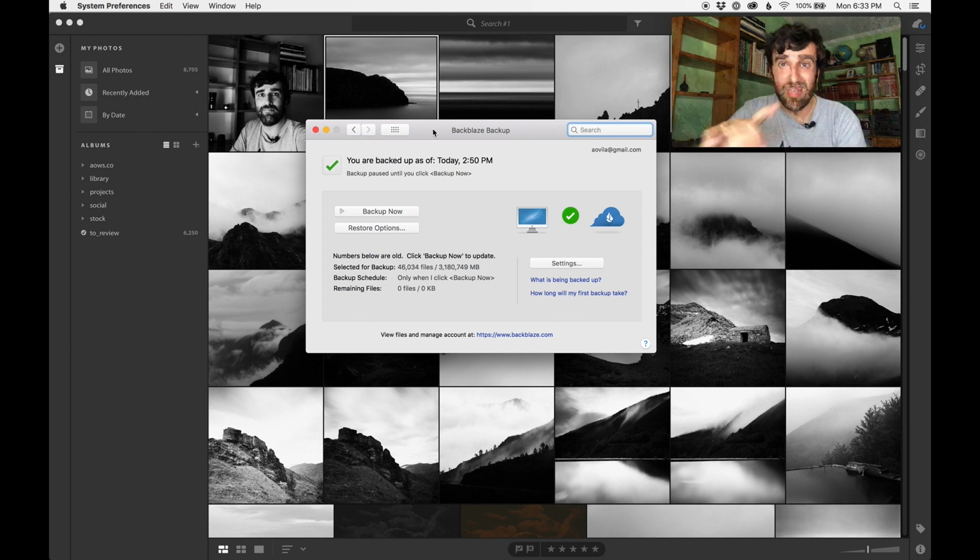It has to be just one computer, but you can plug as many external hard drives as you want. So as you can see, I have more than 3 terabytes backed up on this service. And they have a website and an app for the phone, so you can retrieve or recover any file at any time.